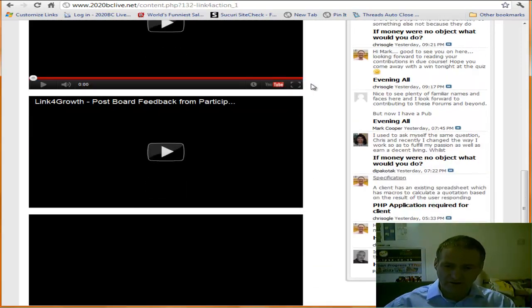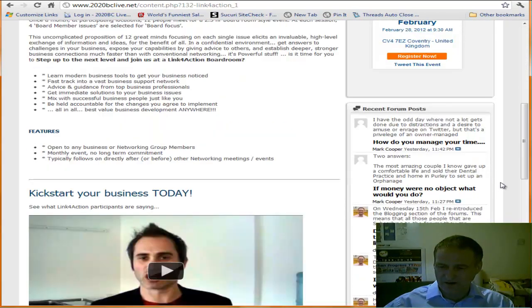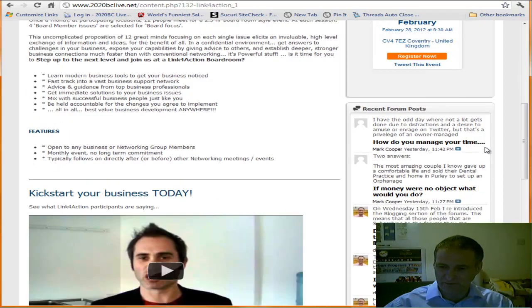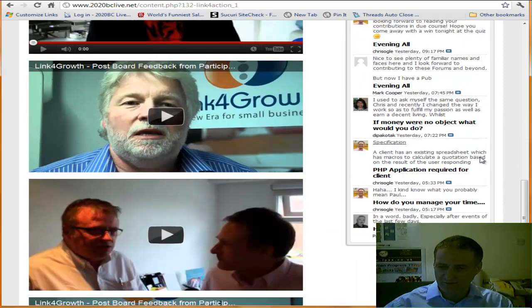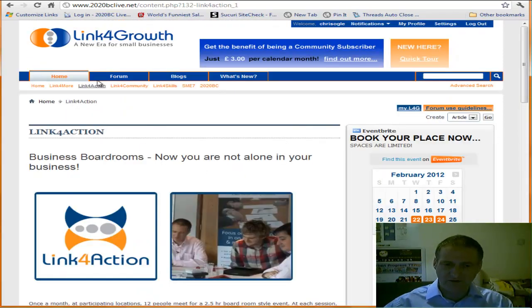The format of the static pages is information here on the left hand side, and a sort of 300 pixel column on the right hand side. In the static page area we've got the widget that displays the booking facility for events that are taking place in the coming month. And then under that we've got recent forum posts, which is every time someone puts a post up, then this will be updated automatically. So that's the sort of home area for the static pages.